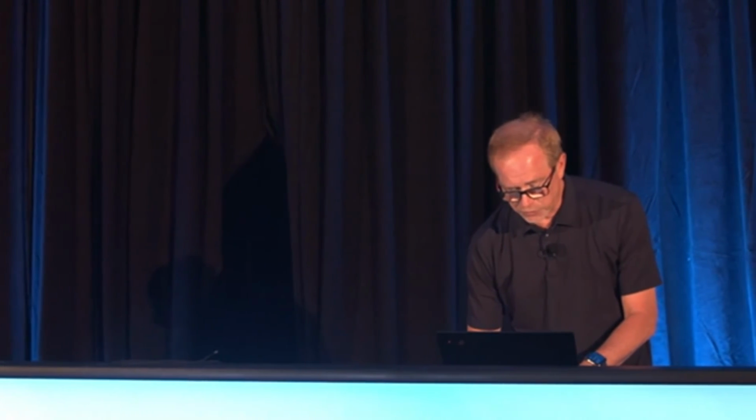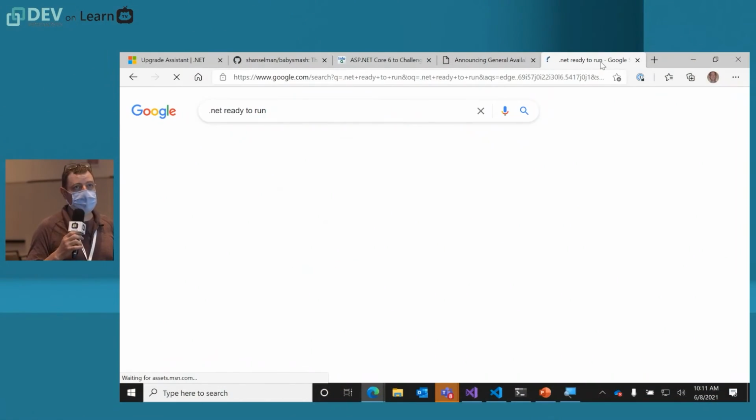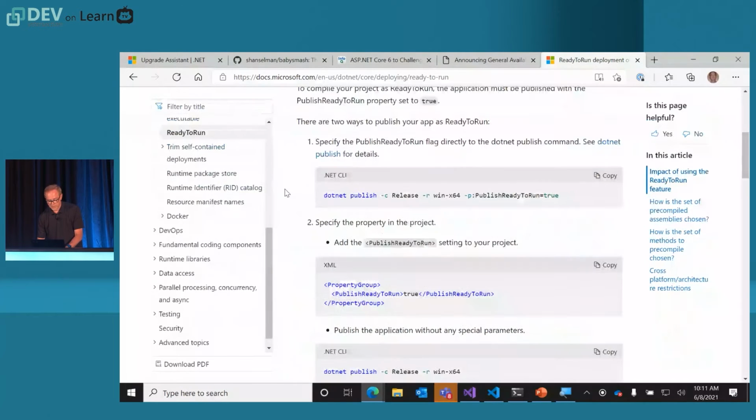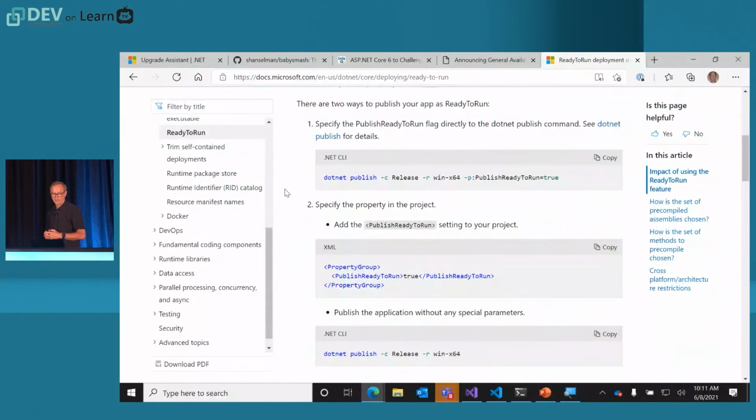So it's just Google .NET Ready to Run. And you can see how to turn that on. And that's probably out of project settings, so that's great for something like a class library. But yeah, I'm sure there's, again, pros and cons to that as well. As I said, here you go. There's a whole article on it here. Okay. Yeah, docs.microsoft.com, search Ready to Run. And you can see that I can just set publish ready to run to true. This will make your app a little bigger on disk, but it'll start faster. So we have lots of options.